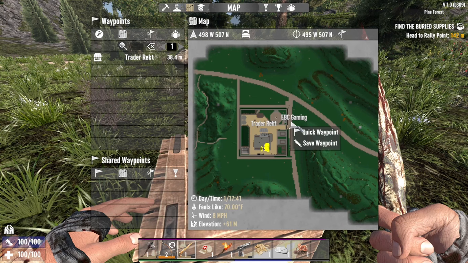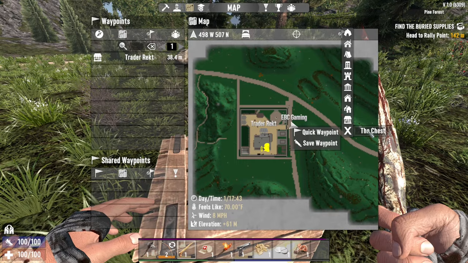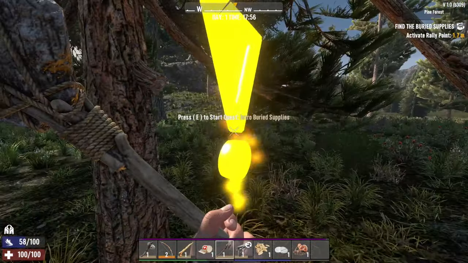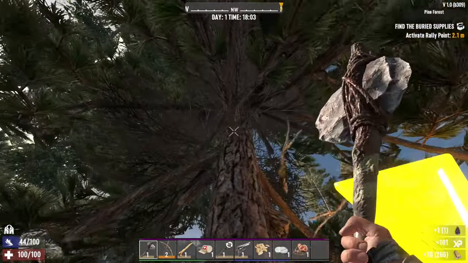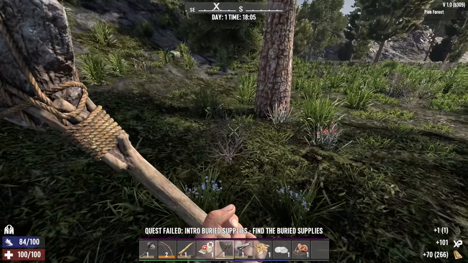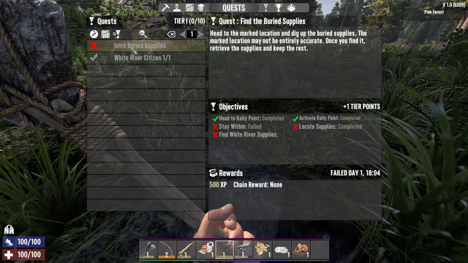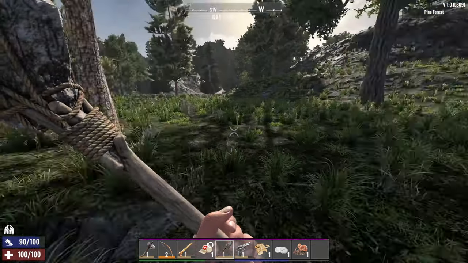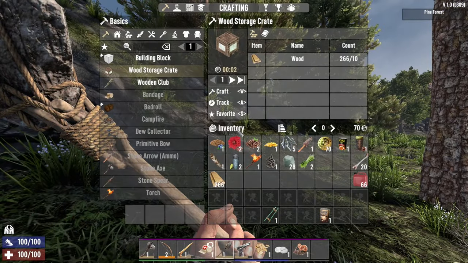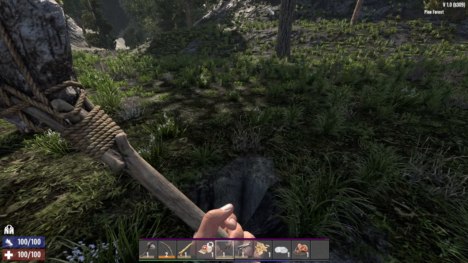Mark it down on the map as the chest. All right. Get this crap correct. Nice. It is around here somewhere. Stay within. What are you talking about? I am within. I failed? What kind of dumbness?